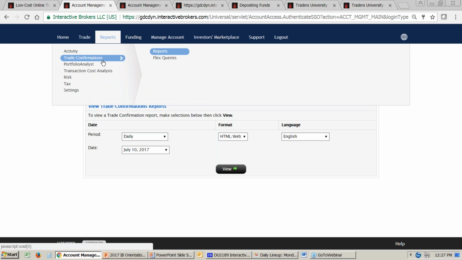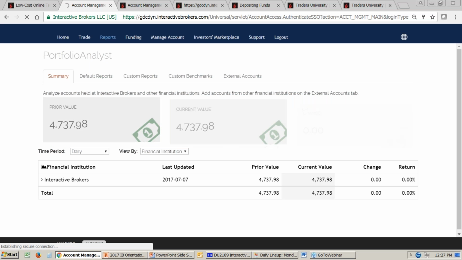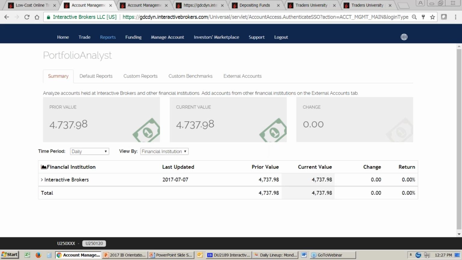Okay, back in the report section, there's also a very handy report called Portfolio Analyst. Now, Portfolio Analyst is available and will allow you an easy-to-use interface that's been designed to provide you with a way to quickly analyze your portfolio's performance. Now, that performance can be either in a snapshot view or a more granular view.